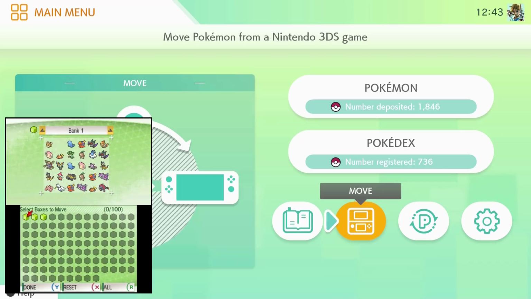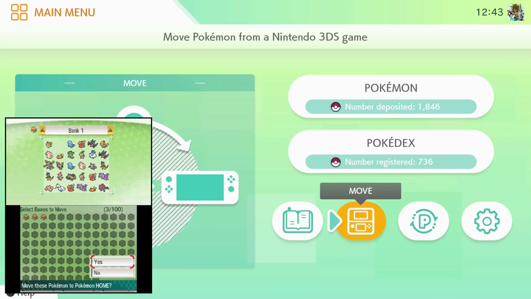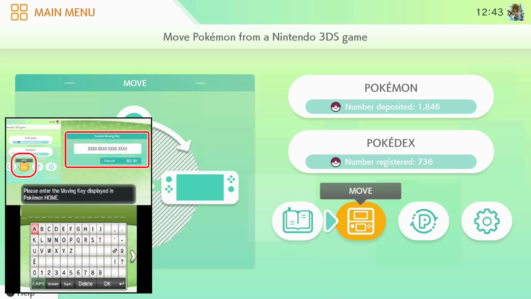So obviously, these are the Pokemon that I have in Bank. Like I said, I've only got 3 boxes full because I've traded everything already. So the easiest thing to do, if you want to send everything across, is just click R because that's all, and then click Y. Done. Move the Pokemon to Pokemon Home. Yes. And then you have to enter the moving key. The moving key is over on Pokemon Home.